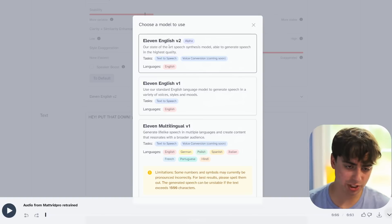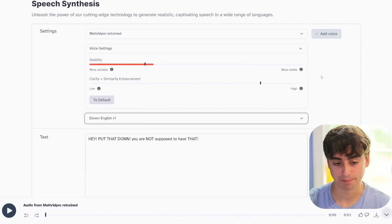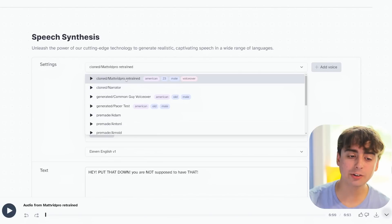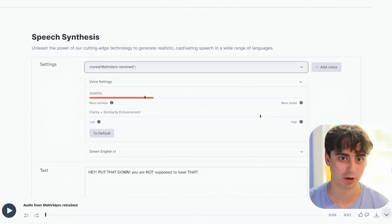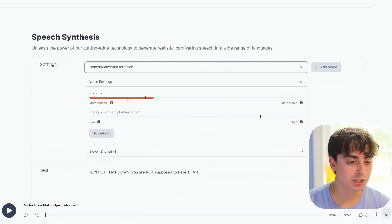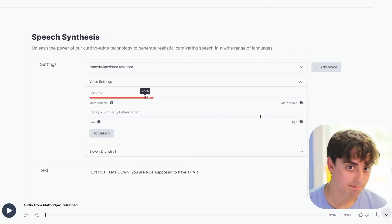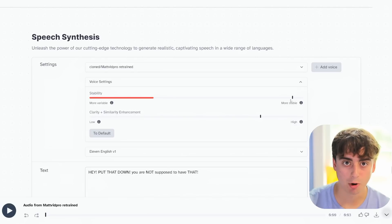With English V2 there are a few more sliders and settings we can adjust. First, I want to do a direct comparison to V1. When you select all voices, we have a ton — this is literally a cloned version of my voice, trained on clips from a YouTube video. If you're a previous user of 11Labs, you'll notice this red bar is new. Putting the stability down this low might increase voice variability at the cost of possible instability, whereas having it all the way up makes the voice extremely stable but very monotone and boring. You want it really towards the edge of this red.